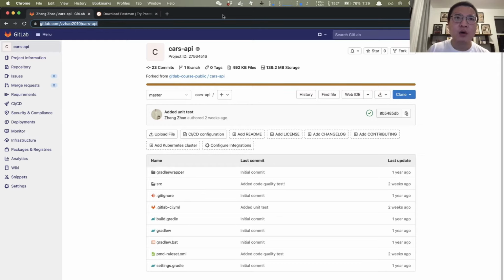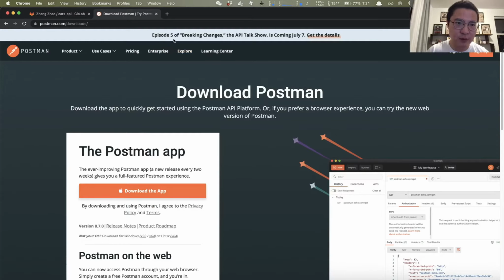But an API can be used by a front-end application or a mobile app to display data in various cases. Because you can't view data in the browser, we're going to use a software development tool, or API testing tool, called Postman, which is free to download and install. Here is Postman. Just Google Postman and you will get it. And also I'll share this download link in the description of this video. So go there and download Postman on your local machine.